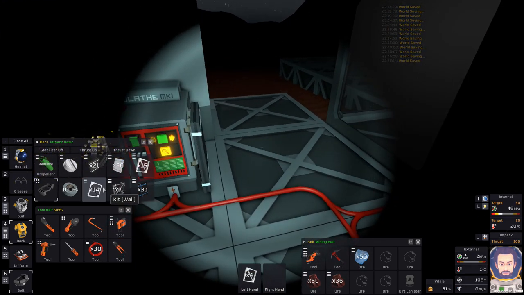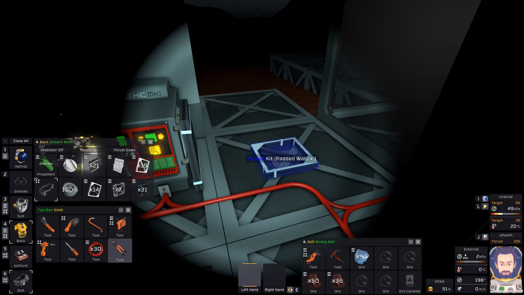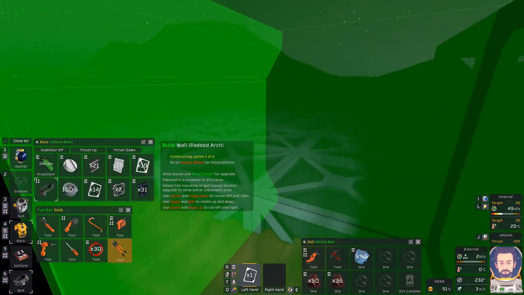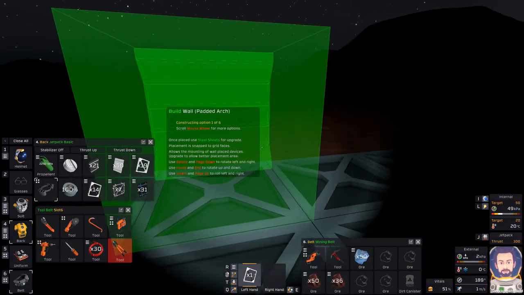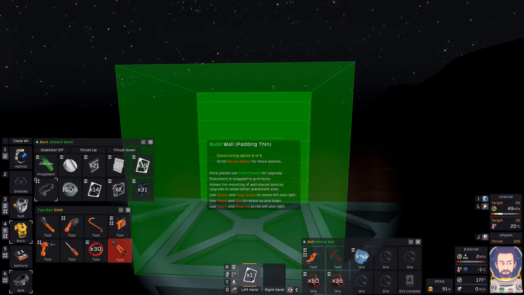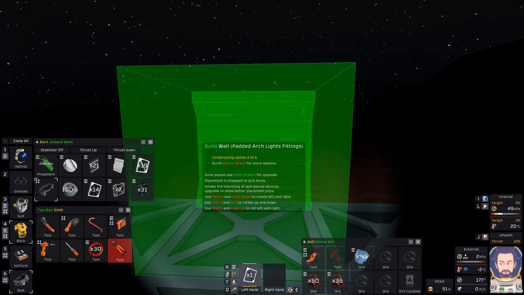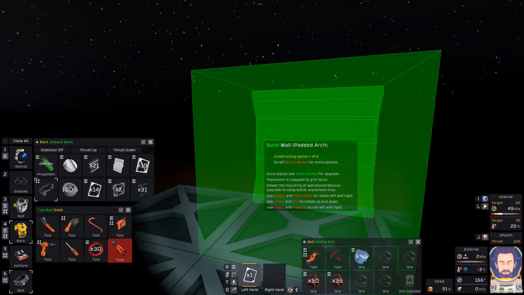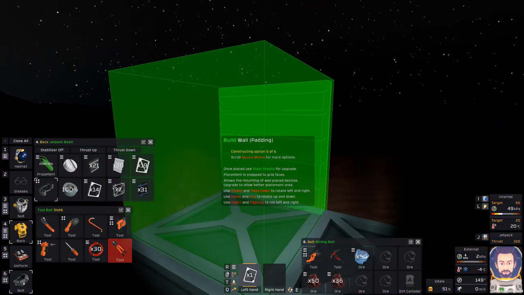So the geometric kit wall. Padded walls produce these kind of cool corridors, which I think are quite neat. If I put some here, they would be on the inside. And as you can see, with padding I can have different amounts. There's room for a light fitting, even a vent. I don't know if it works nicely as a corner.